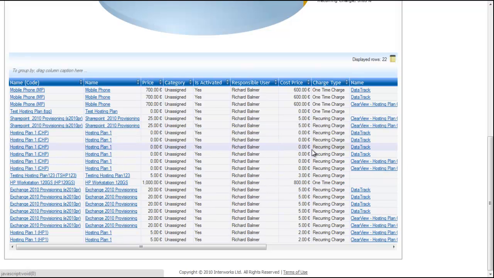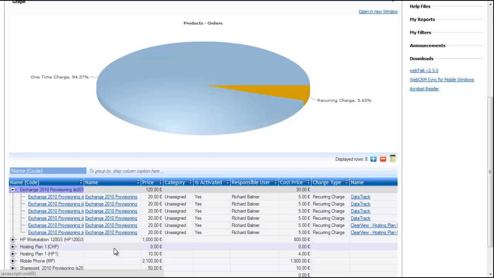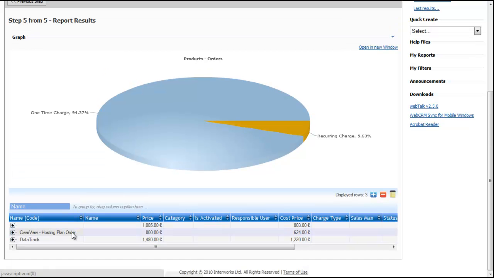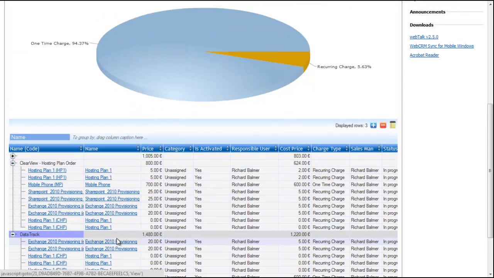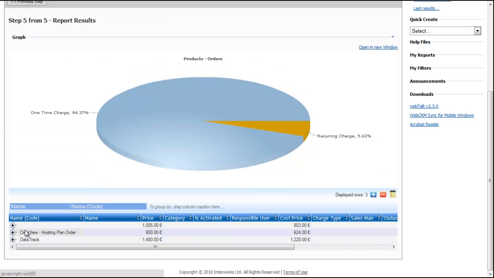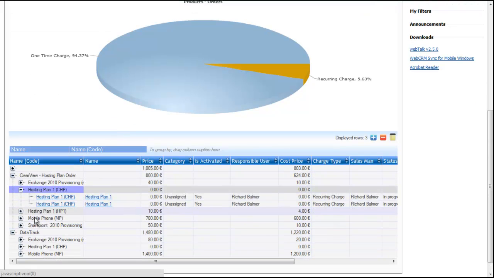To make this report more useful, we can dynamically drag and drop a column to group the results. In the specific example, we made a grouping by using the product code. We can cancel the grouping by removing the criteria and adding the order name. In this way, we can have orders done by account. And we can make our report even more complex by adding a second group criteria, the product name. Now we can see the analysis of orders in accordance to products.